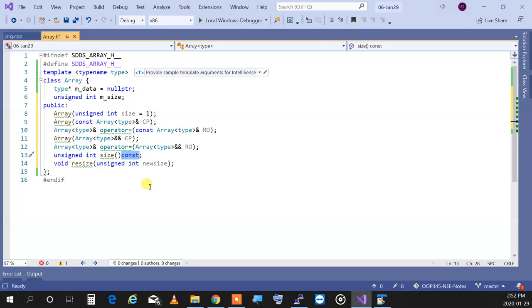I write a method, and any size that I give to that thing, it's going to resize it to that size. If I have an array of 5, I can make it 10. Then it's going to resize it to 10 and copy the first 5 elements, and the rest will be garbage. Or it can do the reverse. I have 10, and I want to shrink it to 5. I get 5. It's going to keep the first 5 and truncate the rest, put it in garbage. So that's my resize.